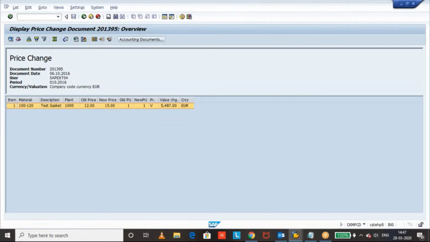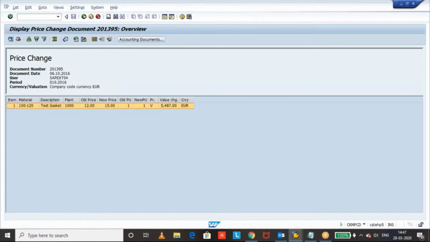So if you want to see the price change history, the price change documents, we can use the SAP standard report CKMPC search. In this report, we can get the list of price change documents along with the material and how much price change happened, the value of the change, and the user ID who has done it, when it was entered, and what is the year.